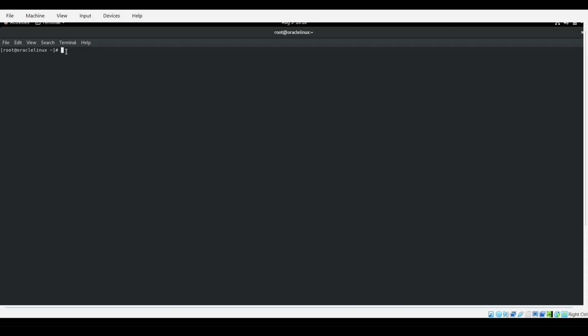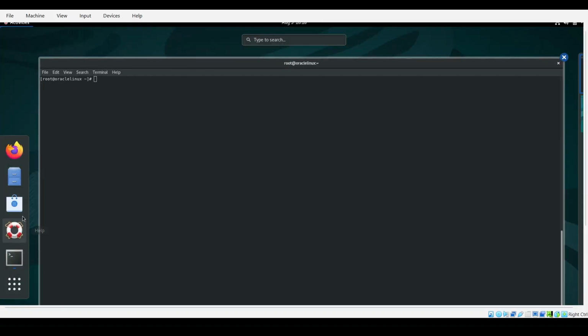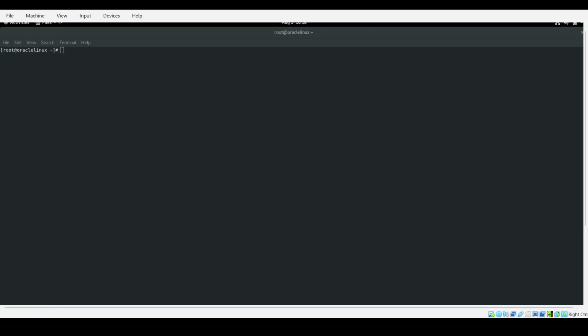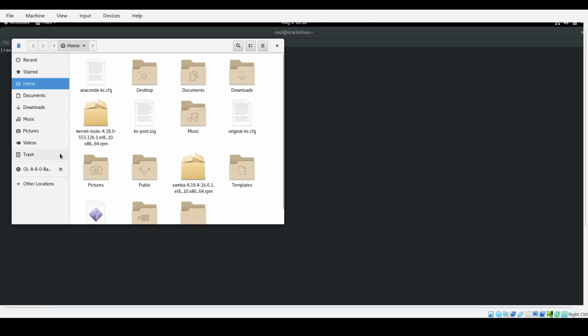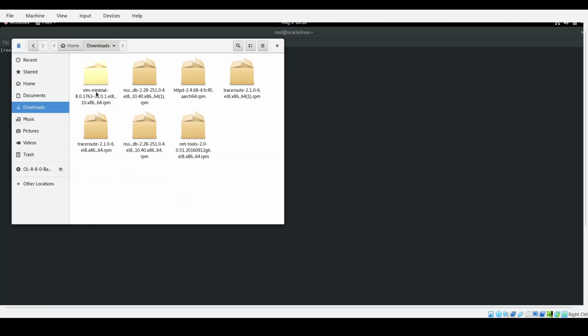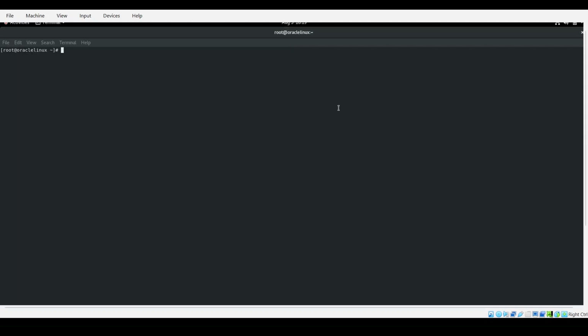We can download it using the wget command, or we can download the .rpm file directly from our Oracle Linux or Red Hat website. So I'll check in my system if any RPM file is downloaded or not. We will see here downloads. Recently I downloaded the vminimal. So we can try to install this package.